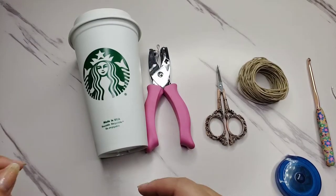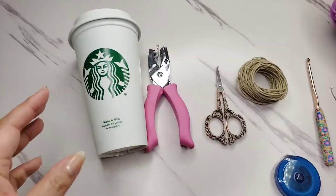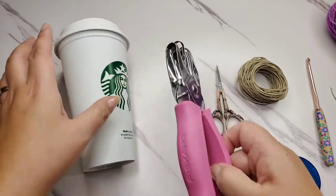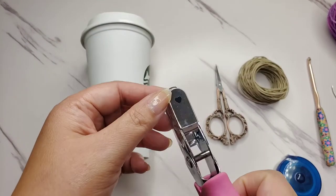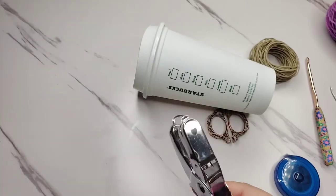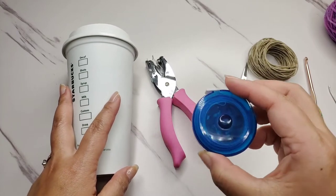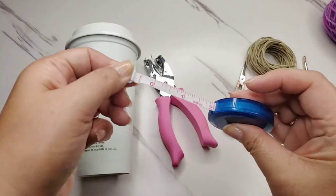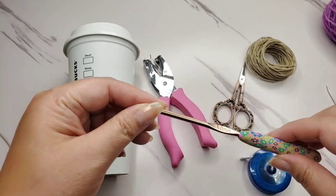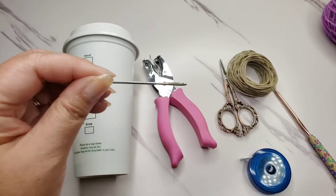For supplies, you'll be needing some yarn. I'm using some stuff I need to get rid of. One of these reusable cups. I also have one of these, I don't know what you call it, but it cuts a hole in the paper. A puncher, a pair of scissors. This is optional, but one of these measuring tapes. Today I'll be using a 4mm hook. Hemp cord, and one of these tapestry needles.